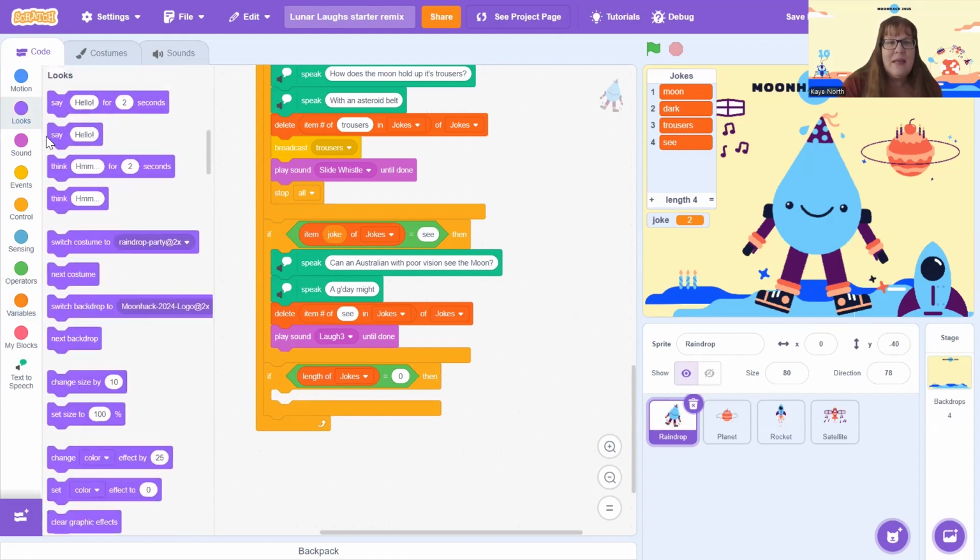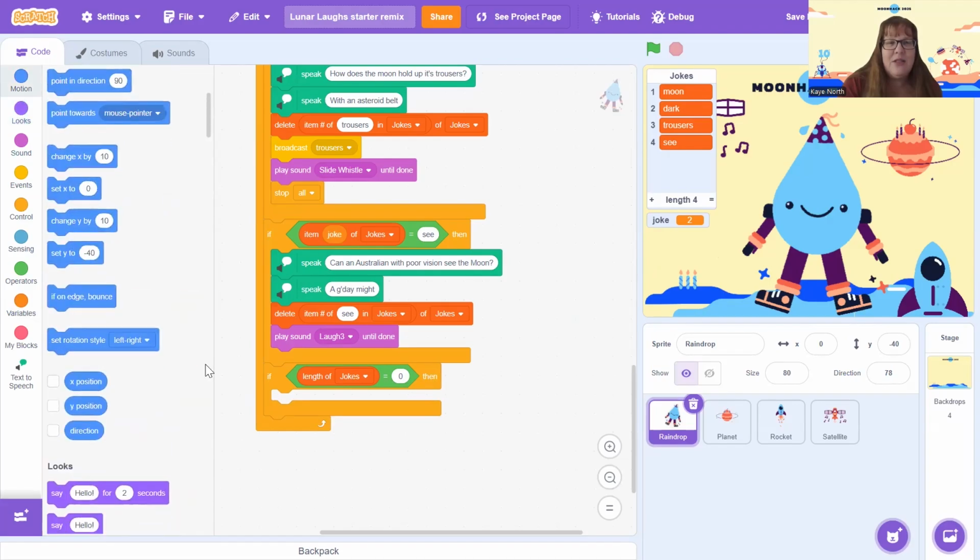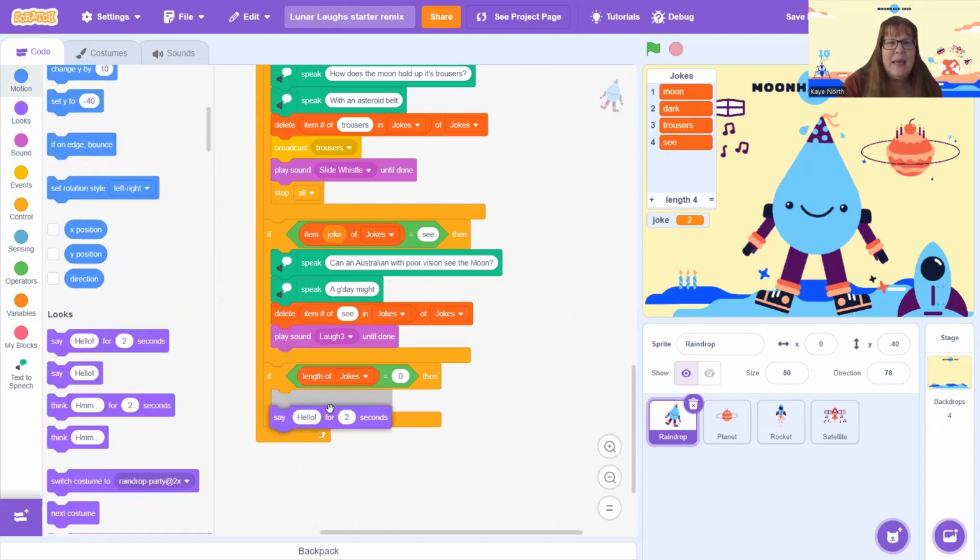We might just get a bit of a message to come up on screen, and our message can say, "Thanks for listening to my jokes." Again, you don't have to use the same menu. You might record it yourself, or you might use a text-to-speech button.